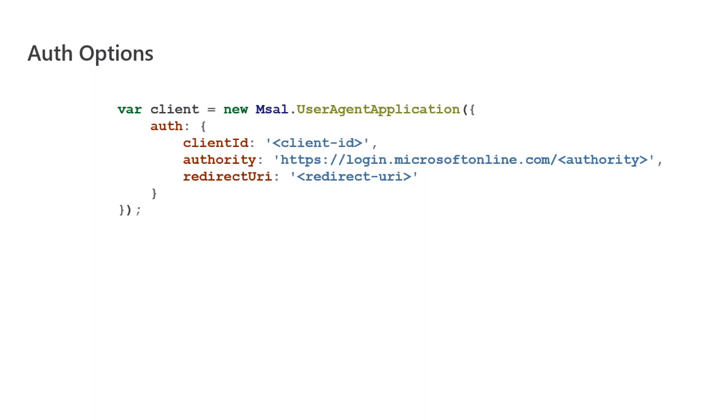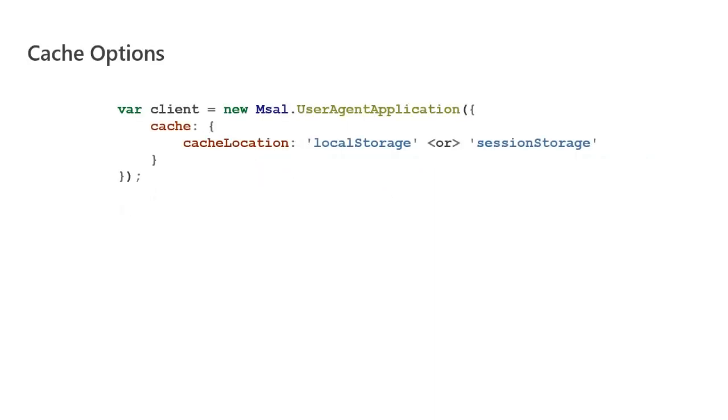That authority is going to look very familiar. That's pretty much the URL we use, login.microsoftonline.com/, and then you put your tenant information there, and then our redirect URI. So that configuration looks pretty similar. We can even set up cache. So if we wanted to store it as session or store it locally, we can cache people's authentication information in case we wanted to do silent authentication or some other mechanisms later.